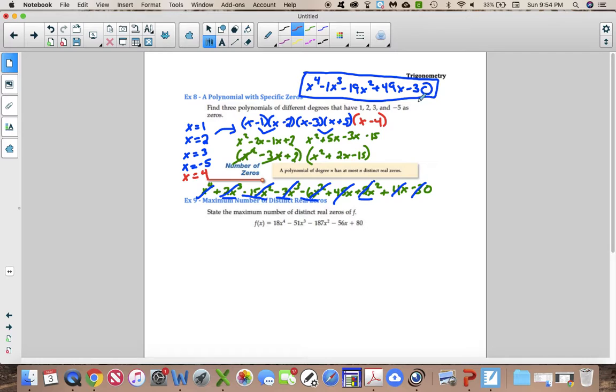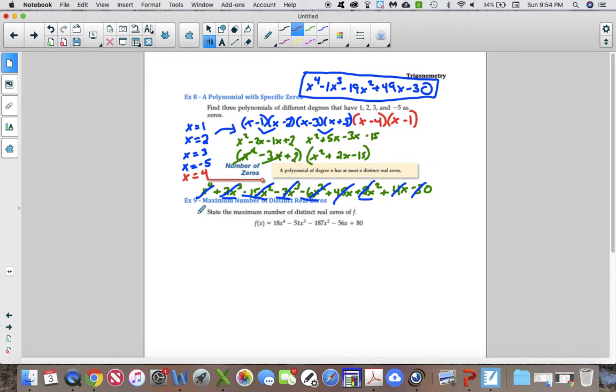So if I do that procedure where I have another one up there, then that would make this 5 degrees, right? Because I would have 5 of them to multiply together. Notice that x to the 4th power, I had 4 of them multiplied together, right? That's not a coincidence. That's just the way it goes. So if I would multiply another one, he would be x to the 5th power. And I could keep going, and I could make him x to the 6th power if I wanted to do another x minus 1 maybe. I could keep going on forever. So that's just what that's saying by find 3 polynomials. Just because those 4 are zeros doesn't mean he wouldn't necessarily have more than that.